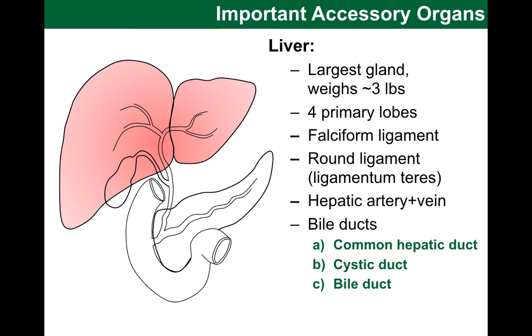Well, there should be many that you can think of. In fact, I once attempted to list all that I could think of, and once I got to 100 functions, I gave up. So the most important ones are the metabolic functions, such as storing energy and also storing glycogen and vitamins, filtering blood to remove old red blood cells, of course detoxing, for example, alcohol and drugs, and then the production of bile, which was our main interest in this module. Now that we have looked at a fair bit of liver, it is time to move on to discuss the gallbladder.